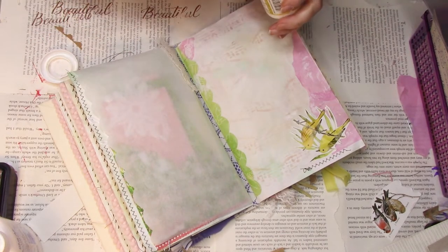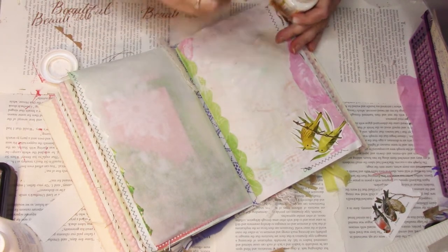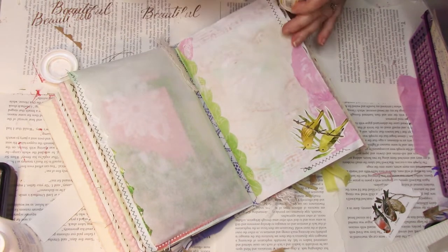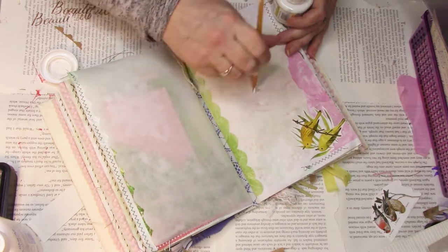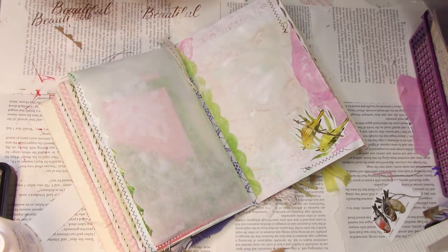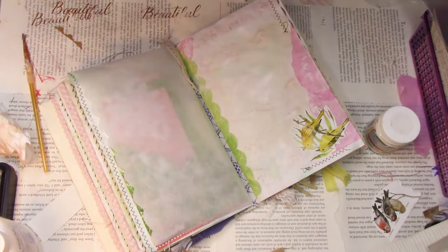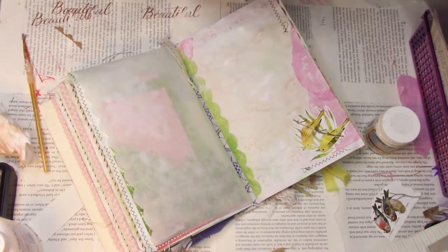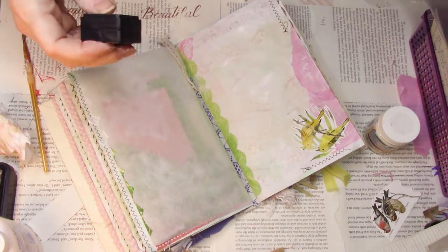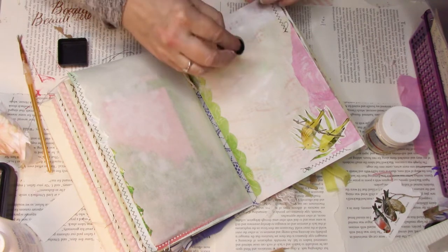So now I would like just a little bit of this texture, the white, moving on the page as well, so you can actually see it. So I think I would also like a tad bit of green coming on the paper. So I'm going to just see what this does. I might not like it, so I'm going to go gingerly.